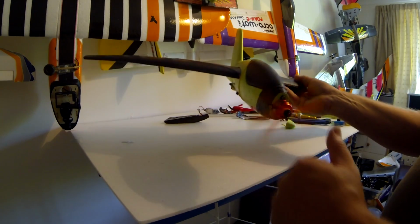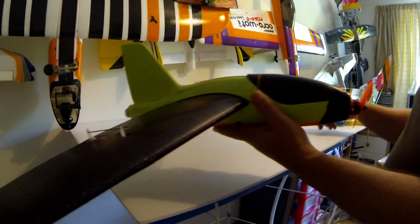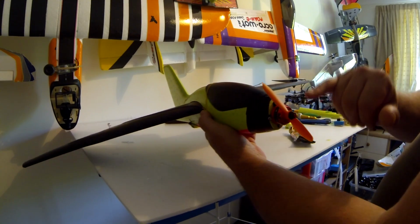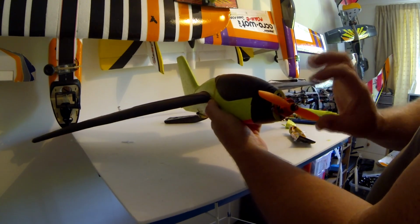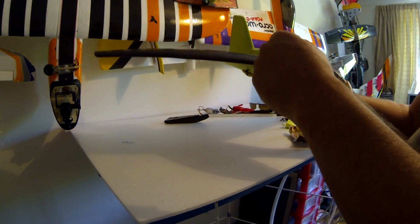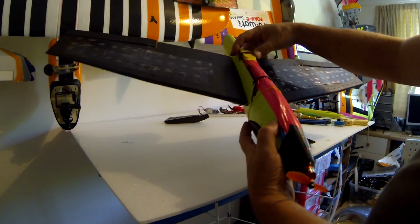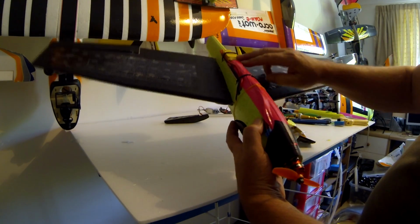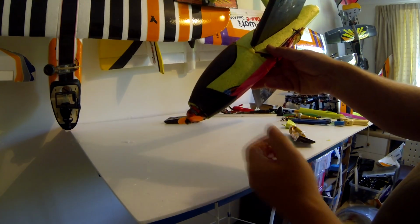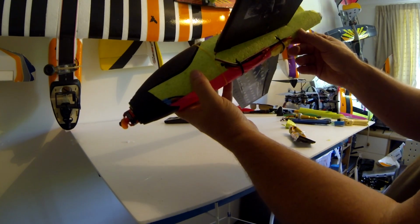Okay, so there's the motor mounted. Used a cross mount, a little smear of contact adhesive on the face of the foam, some bolts in there. I had to extend the wires to put the ESC further back just to help with the CG. Extended the power wires, have gone into the cabin. That's all secured with a couple of cable ties.